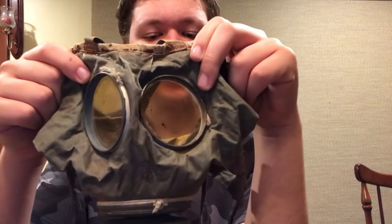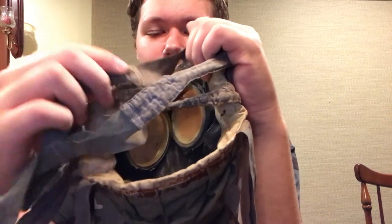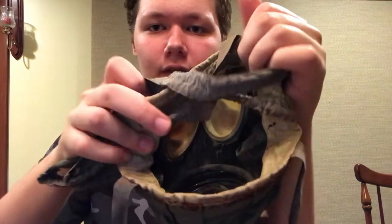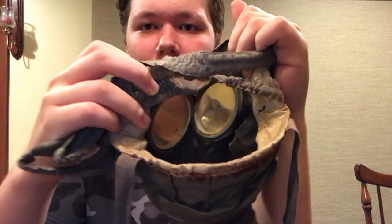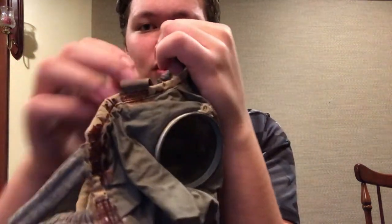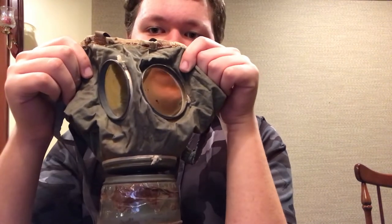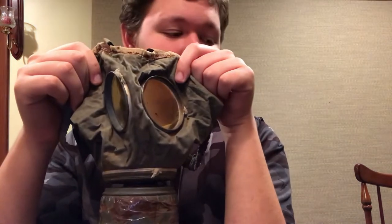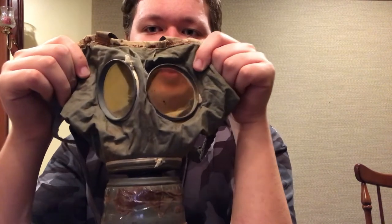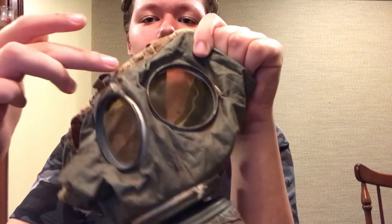This is a lot stiffer — of course, it's over 100 years old. Where do the major differences come in? These straps. See here? We have an elastic bit — not on the reproductions. Here's the inside, though I'm trying not to overhandle it. It's different. Also, there's rubber around the eyes on the inside — just thought to mention. And a lot more stamps, of course. The number stamping for your size is down there instead of up here like on the reproduction — this one is a size 2.